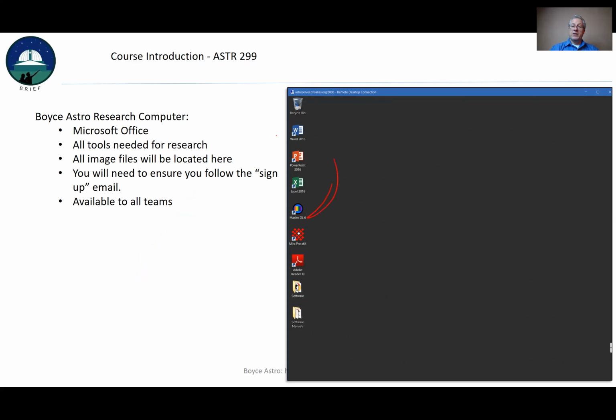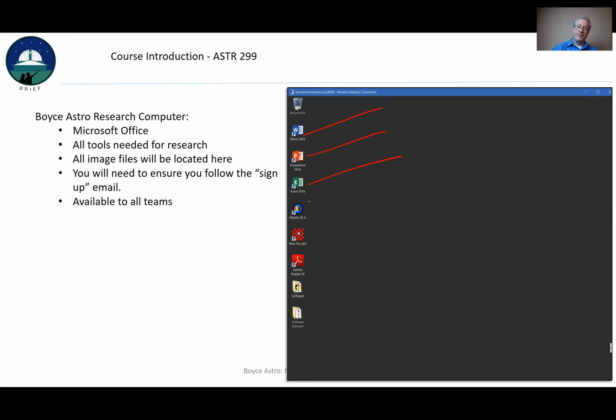In this case here, we see we've got all of the Microsoft products available to you. We are not very fond of Google Docs, sorry. Google Docs is infamous for not keeping formatting. So if you write your paper in Google Docs and you transfer it out, a lot of formatting will be lost and you're going to have to redo it. So I strongly suggest, if you do not already have access to Word or PowerPoint or Excel, those are available on the server, so have at it and enjoy those.